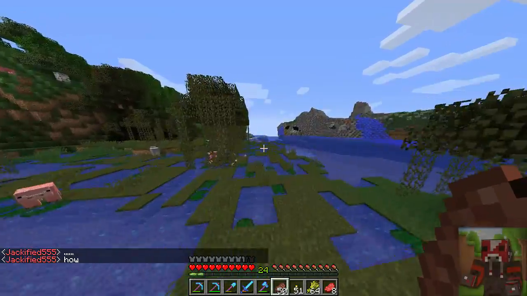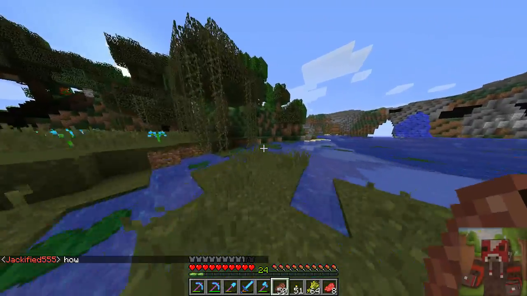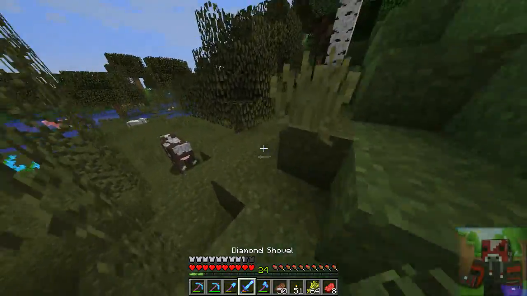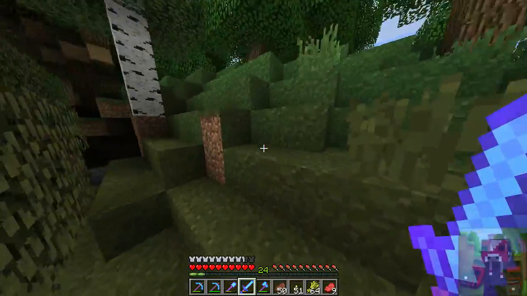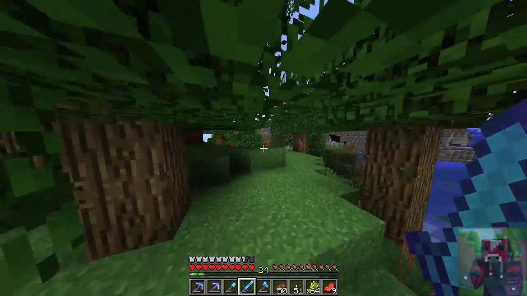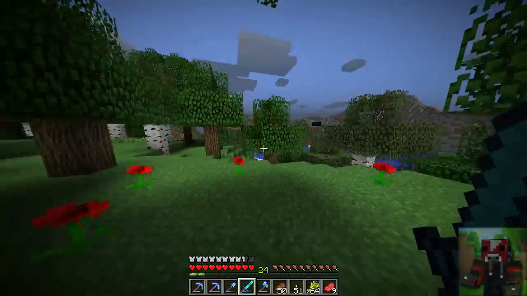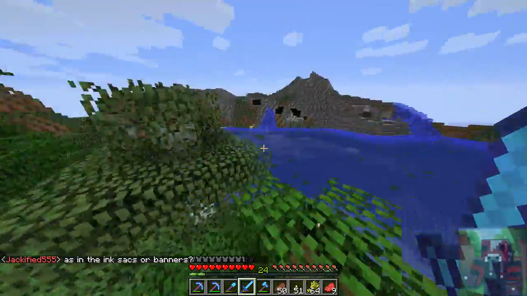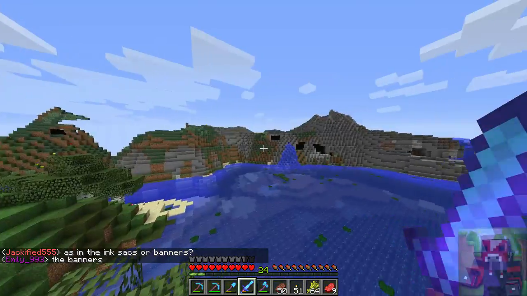This terrain looks funky. Like, very funky. Come here, cow. This terrain is so funky. Like, extremely funky. Yeah, I'm not even lying.